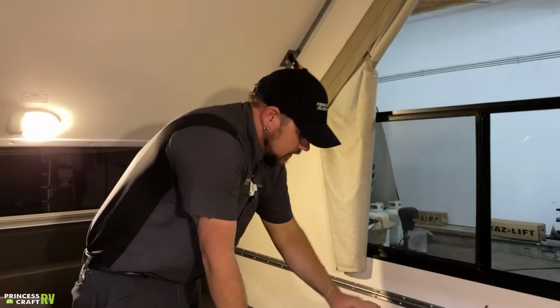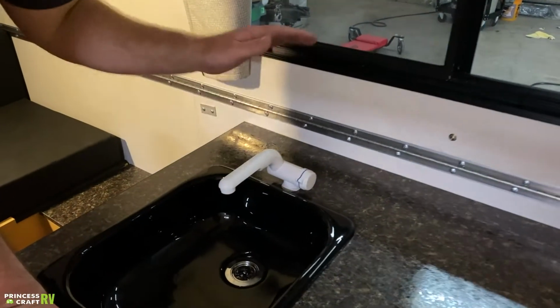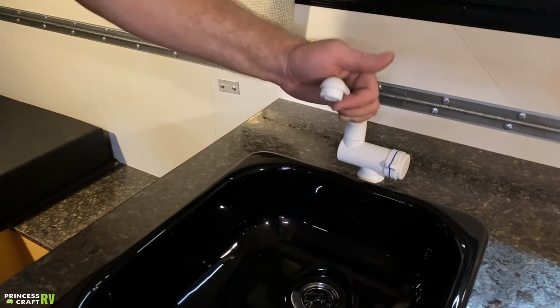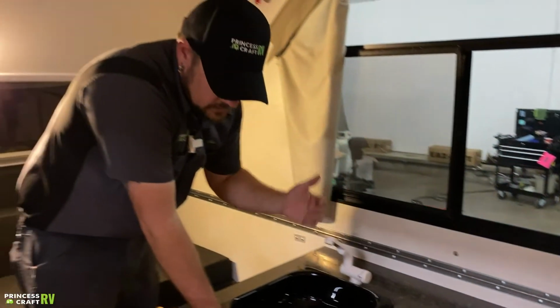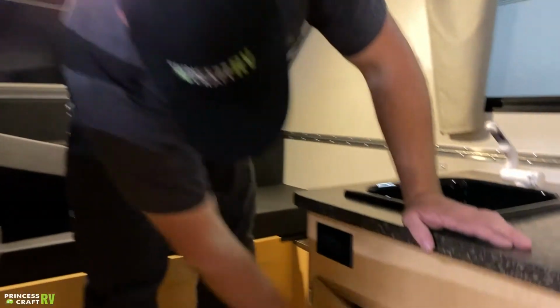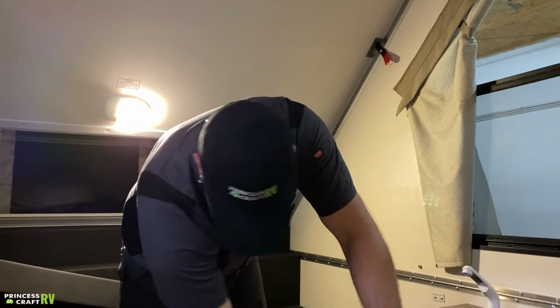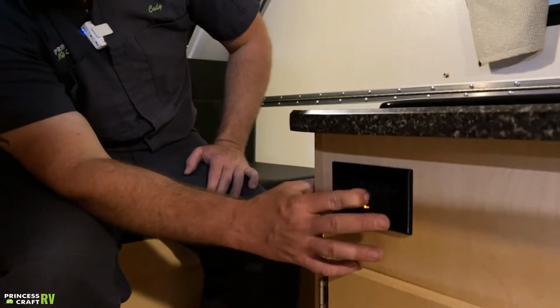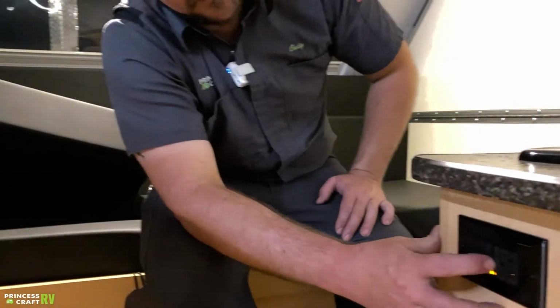Sink operation, again, with A-liners, they use these rotatable heads, so you make sure and get them stowed all the way when you lay the walls down. And then water control is just going to be opening and closing with the lever there. Underneath, we do have some storage. Again, you've got some drain down there, so just be cautious that you don't break your drain or anything like that for the sink. Another 110 outlet back here, GFCI outlet. It's going to have a test reset button on it, with different lights. So if it's tripped, the amber light's going to be on. Reset it, make sure everything works for you there.